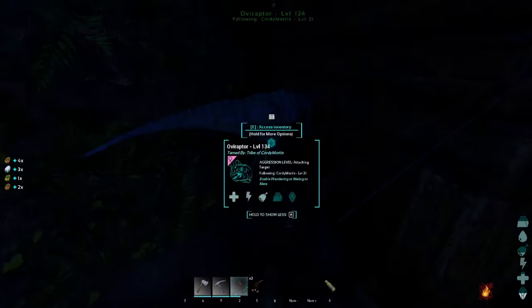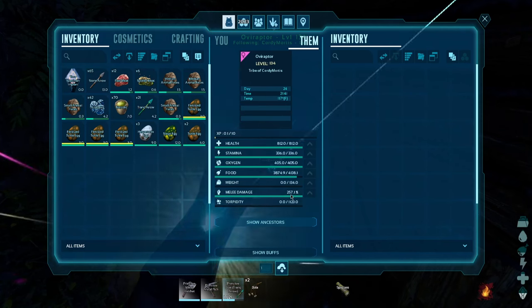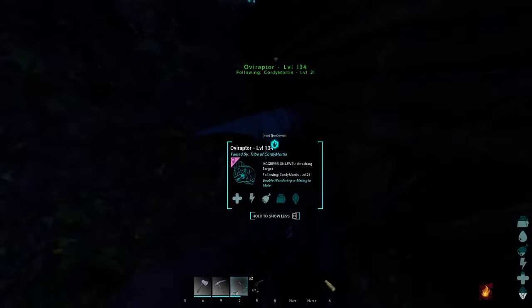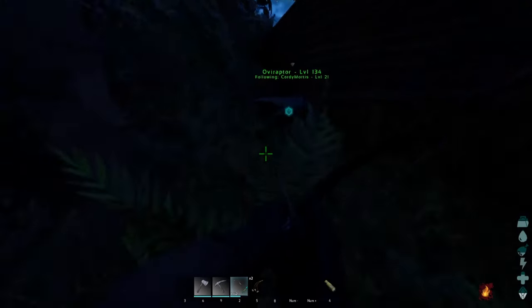All right, so we got a 134 oviraptor, 134 weight, which isn't super great, and 257.1 melee damage. Those are going to be the two that we're looking at. I'm pretty sure the melee damage extends the range that they can be used, and then the weight is obviously going to be for carrying the eggs. So weight is probably what we're going to be pumping on this guy, just so that we can carry more at one time. Here's the problem.